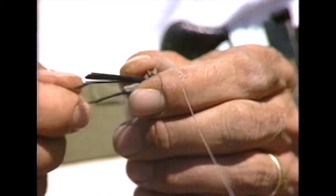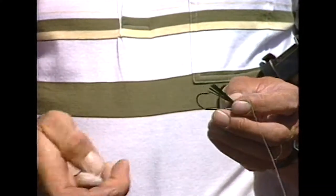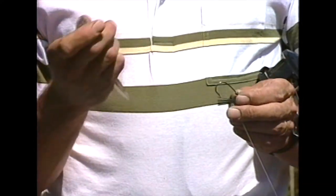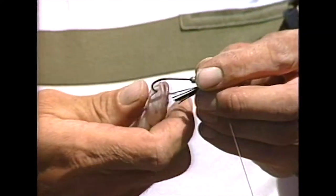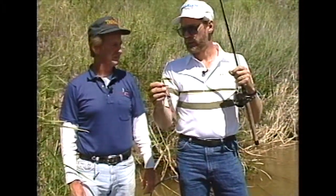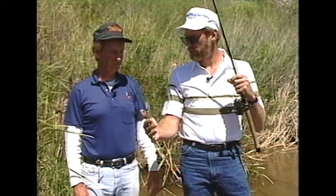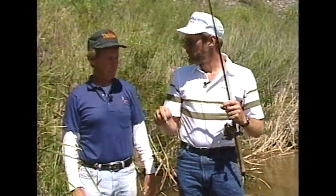You don't wanna be hung up all the time, and you wanna be able to throw the water dog right back into the brush. This is one we'd use for artificial lures — we could put a plastic worm on here, or rig up a skirt with a double-tail trailer if we wanted to. But what we're gonna do today is put a water dog on there and fish that water dog just like we would a lure, like a jig or a plastic worm. Basically all you do is just take the water dog from the bottom lip, bring it out through the top lip like so, and that's as simple as it is right there. The reason I don't use just a hook without any weight is because the weight actually takes the water dog more at a straight angle, so the water dog doesn't swim in and out through the limbs and stuff.